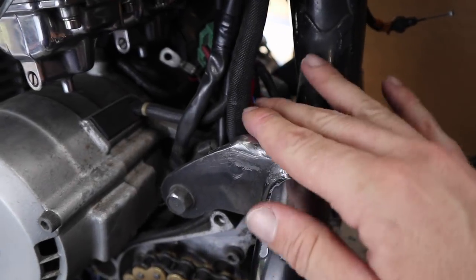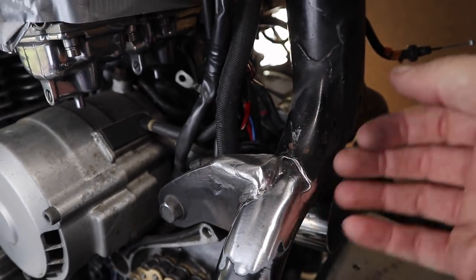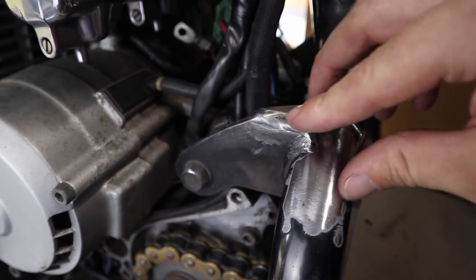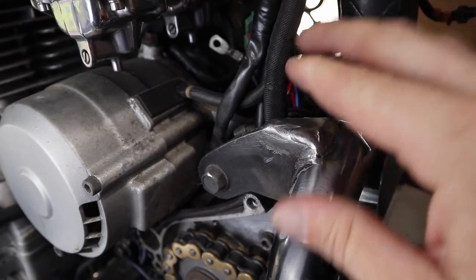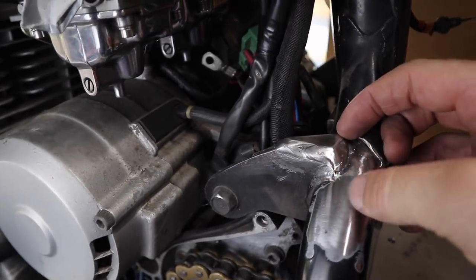So once this is all powder coated in black, it'll all blend in and it will just look like it came out of factory like that. And that's exactly what I wanted. The original bracket was MIG welded, so I MIG welded this little piece here. I didn't want to TIG weld it and make it look neat because it would have just stood out, and I just wanted it to blend in and disappear. And it's actually probably stronger than the original bracket.